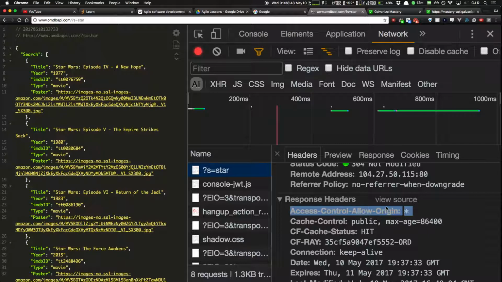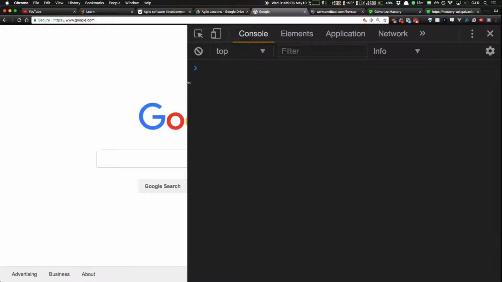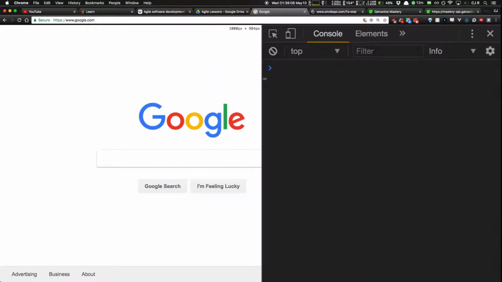Is Access-Control-Allow-Origin the same thing between servers as auth would be between a server and a client? Not as much, because servers don't have to obey this rule. I could have server-side code that can literally request from anywhere. This rule is only inside of your web browser, specifically for security concerns, because any website you go to is running JavaScript behind the scenes, doing things without you knowing.